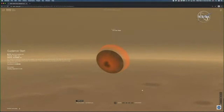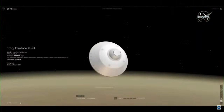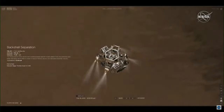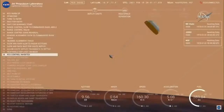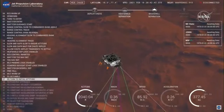Click and drag, scroll in, scroll out. Check out the descriptions and explanations to increase your EDL expertise. Experience every entry, descent, and landing event precisely designed and executed to land Perseverance safely on Mars. The EYES experience is based on predictive data, but during this broadcast, you'll see a different visualization called Ranger, and it's based on the real communication the team in Mission Control receives from Perseverance in near real time. This is the visualization the team will follow as data fills their screens while monitoring the health of Perseverance on its nerve-wracking course to another successful Mars landing. Enjoy the ride.